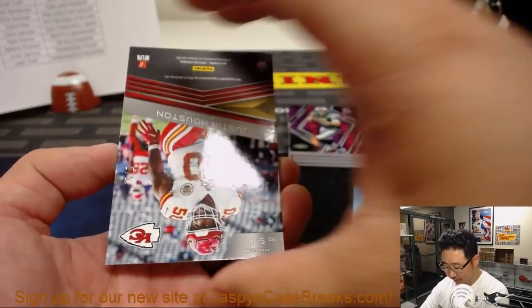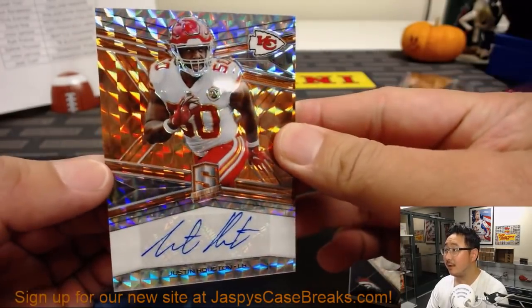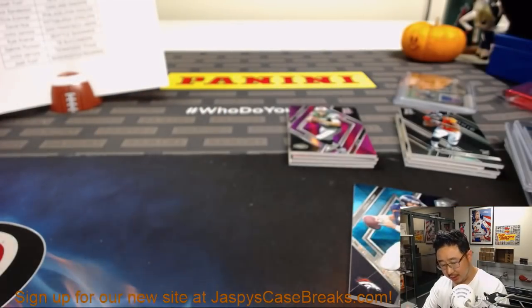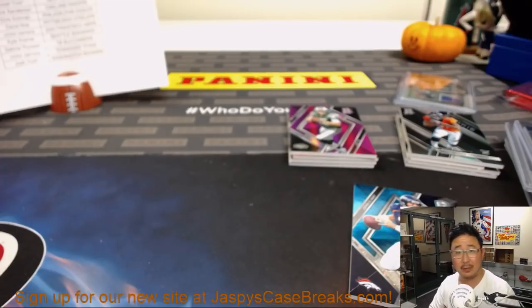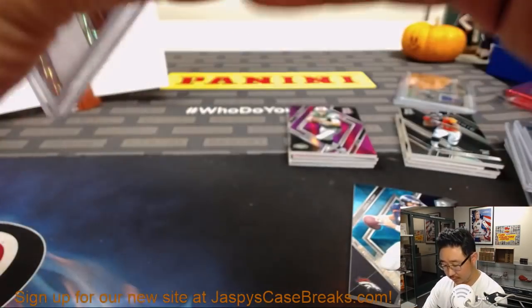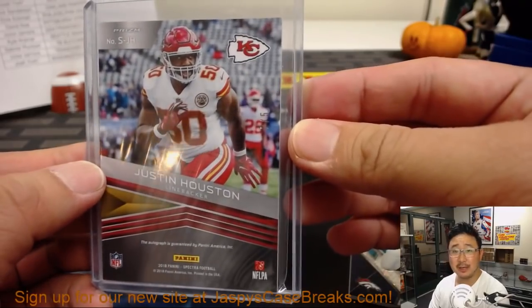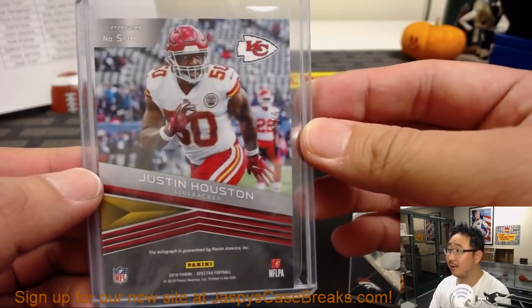John Elway revealing a Justin Houston, 2 out of 5. These oranges are train whistles. That goes to Phillip and the Chiefs. Phillip, wake up. Or did you go to sleep too? Are you watching this in the morning?